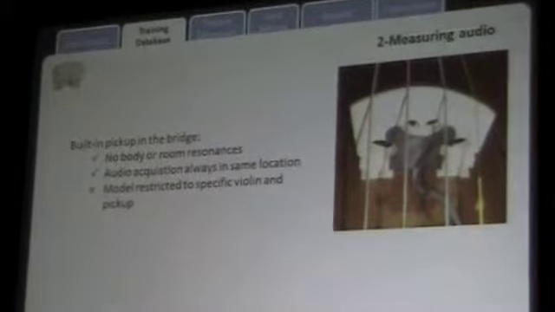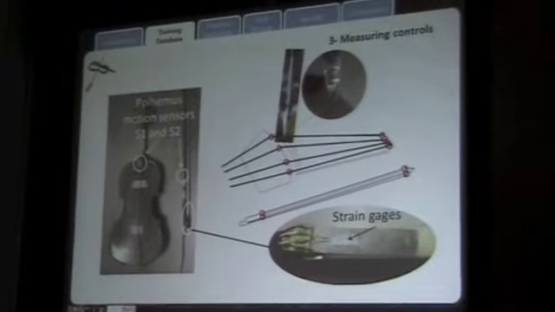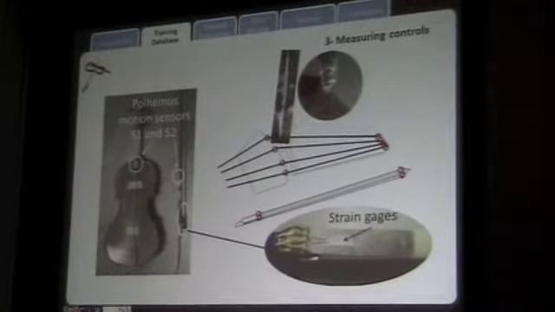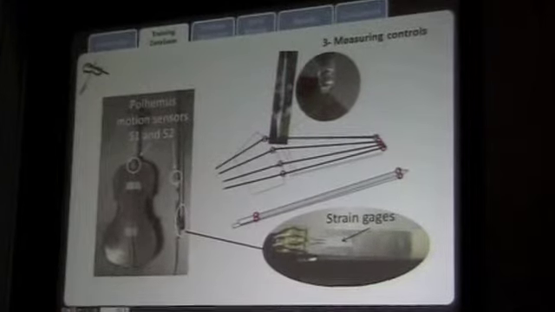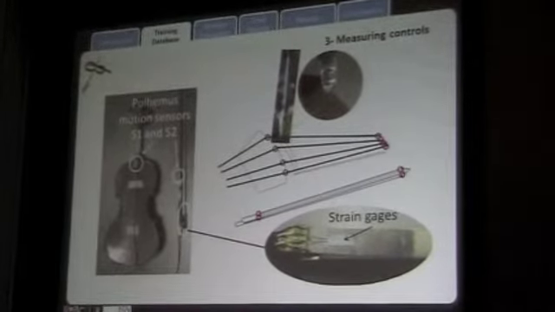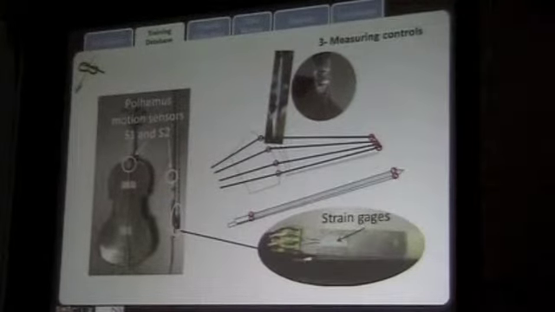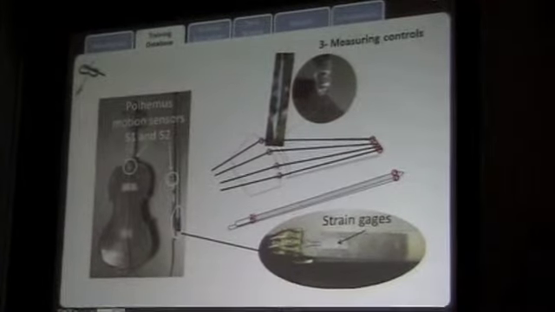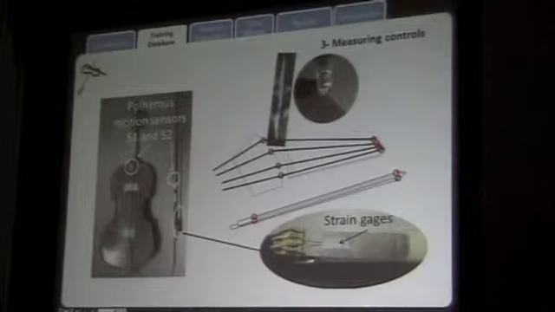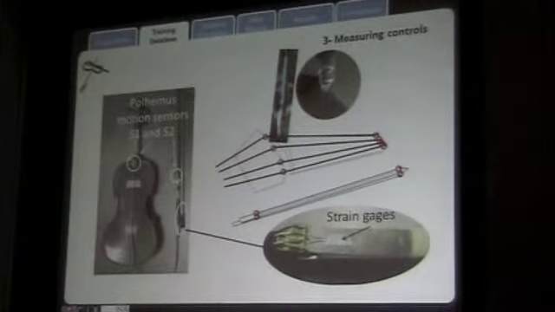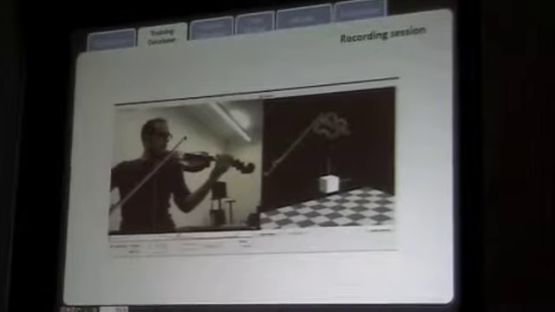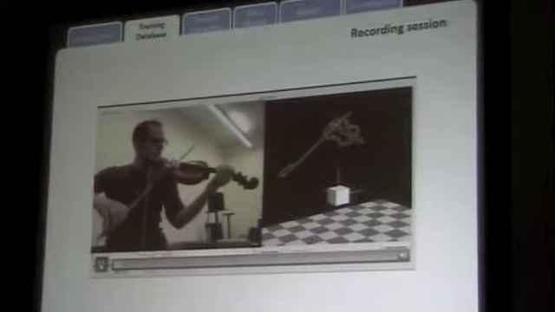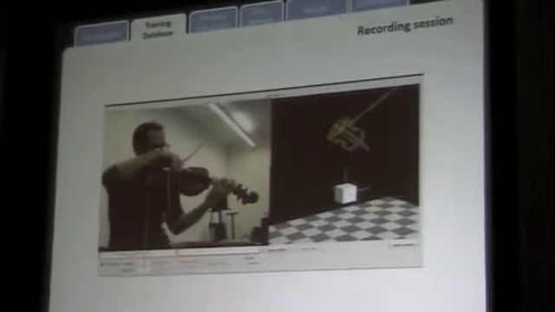We have been using infrared cameras, and we have been using electromagnetic field sensors by Polhemus, which are the ones in the figure. But the important thing is that we want to know at any moment the position of the strings and the position of the hair ribbon. So we're interested in tracking those red points. This is an example of the recording session where we can see that the performer is playing and we're tracking them.